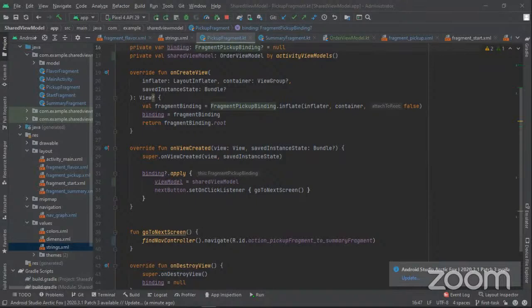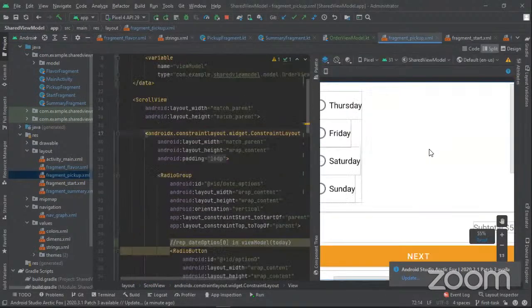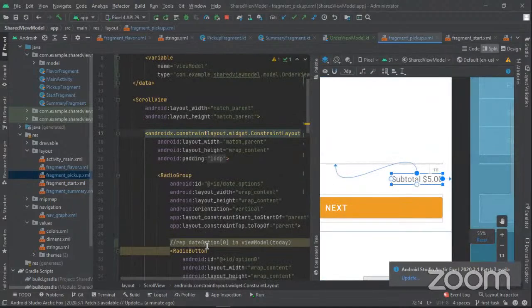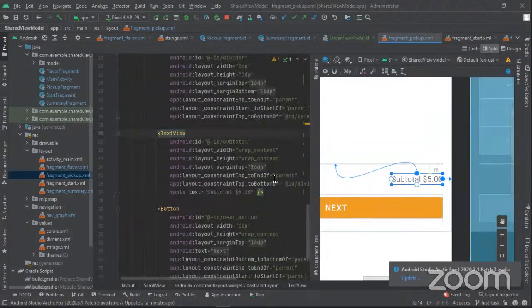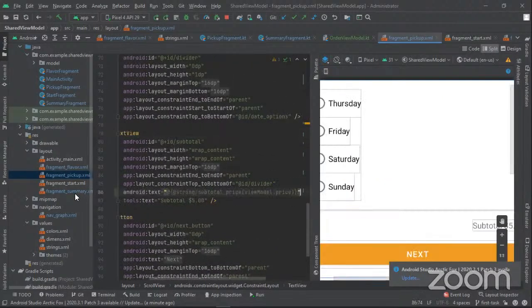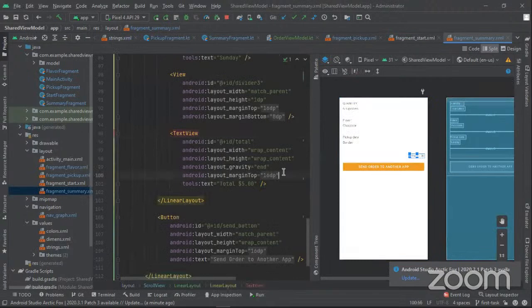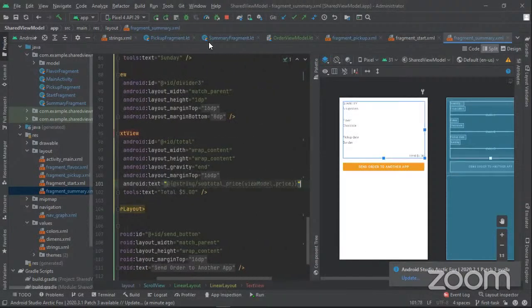So what else? Let's just do the changes, because all of them have it actually. We did it for flavor, so let's do it for pickup. First of all, let me just copy this. For pickup, where is that guy? This text, where are you? Okay, see you here. And then for summary, there's a summary here. So let's run this and see if we can see everything.